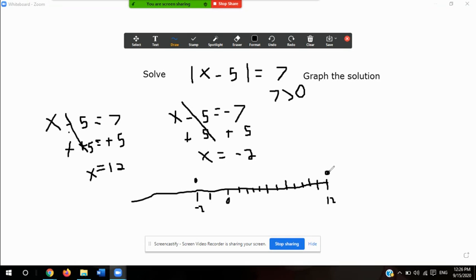So what we're going to do is see what would happen, since the original equation equals 7, because it's the absolute value of x minus 5 equals 7. We would see what the distance would be, or what number each point would be equal to if I move 7 units. So in the case of where I got negative 2, what I did was I added 5. So I'm going to move 5 units to the right just to see where I would end up. Or excuse me, 7, I'm sorry. Because 7 was what I used, I'm going to move 7 units to the right, okay?